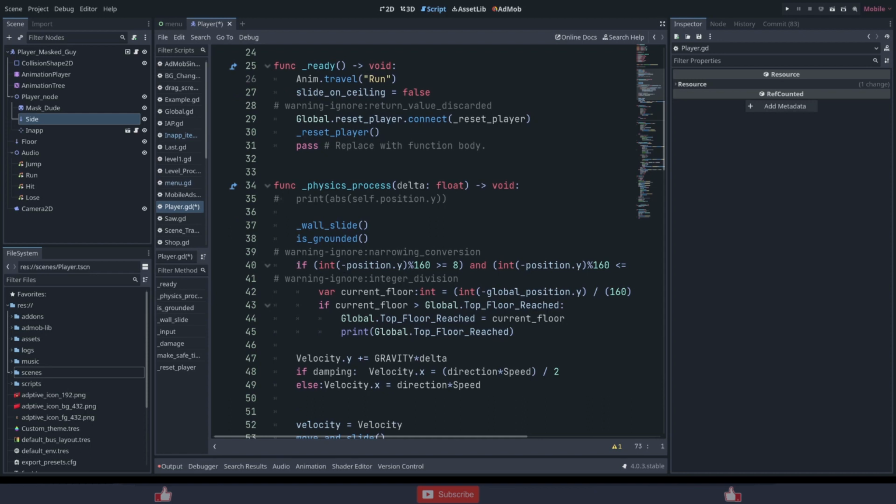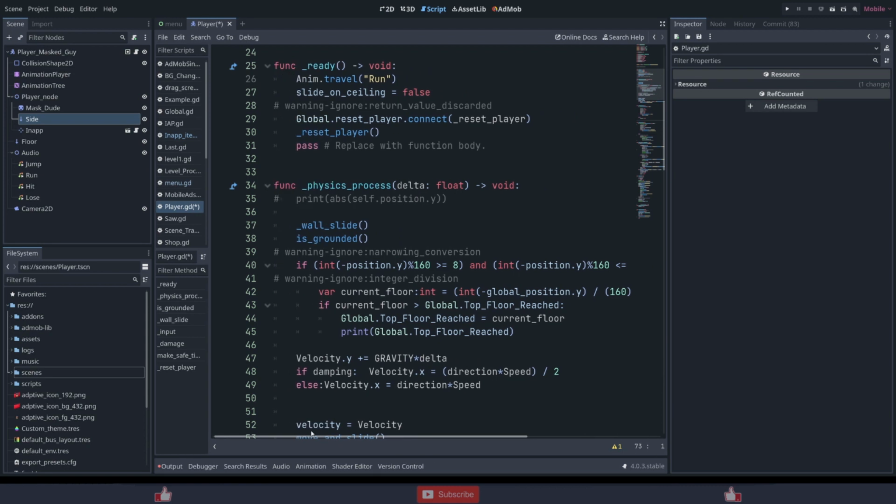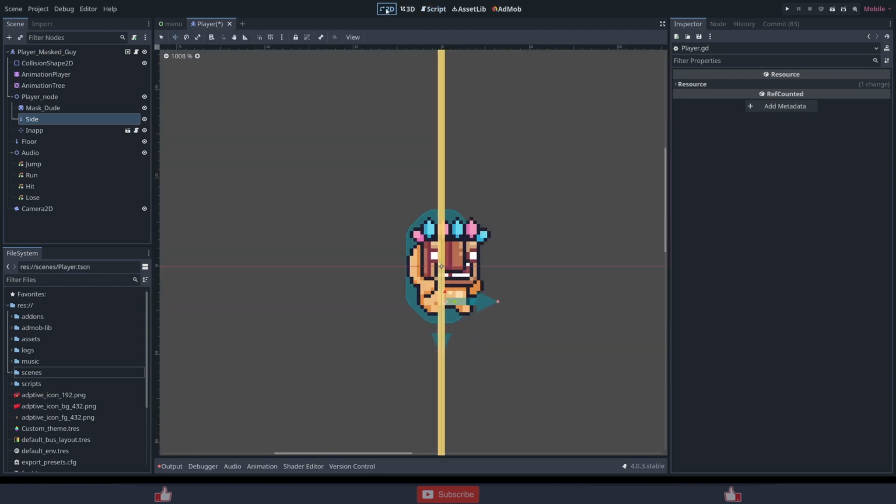Next thing, if int position dot y percentage 160 is greater than or equal to 8, and int position dot y 160 is less than or equal to 16. So what it means is that there are certain floors.